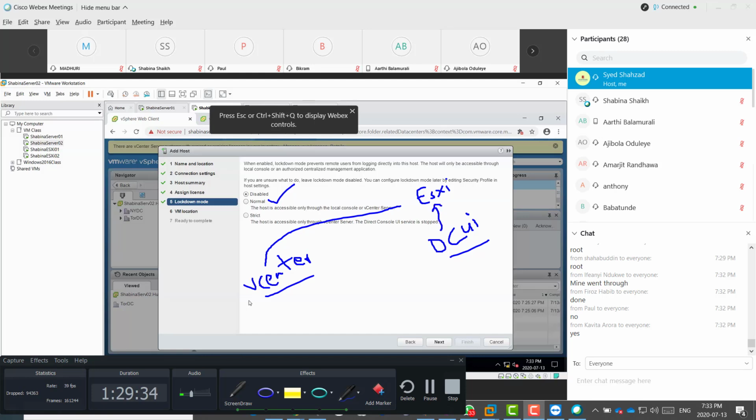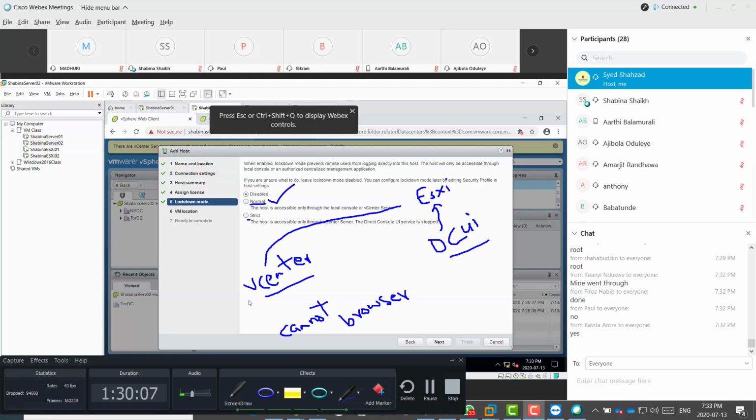But what you cannot do from there is connect to ESXi from the browser. So after you enable the lockdown mode, you cannot connect from the browser. Remember that we were doing that. You were typing https:// and the ESXi host, then we pressed enter and it would just connect to the hypervisor, right? So once you enable that normal lockdown mode, you cannot connect from the browser separately. You either have to connect to ESXi from vCenter or from DCUI.